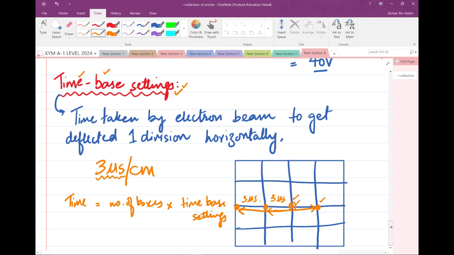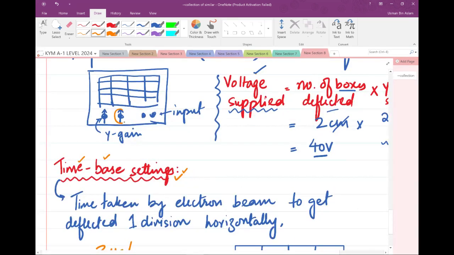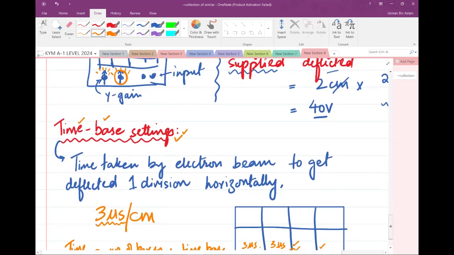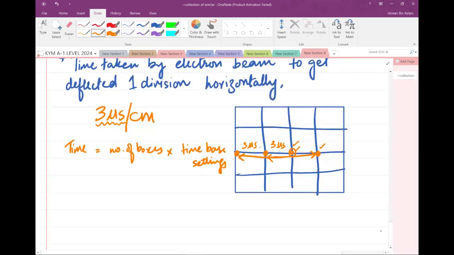The time-base setting can also be adjusted from this second knob over here. There are different values written on the scale. You can simply switch from one setting to another, but we don't have to actually do it because you won't need to do this in paper 3. CRO will not be expected. You just need to know that there are two knobs that can change the Y setting or the X setting, the time-base setting. Okay, do we get that? Yes. All right, that's great.